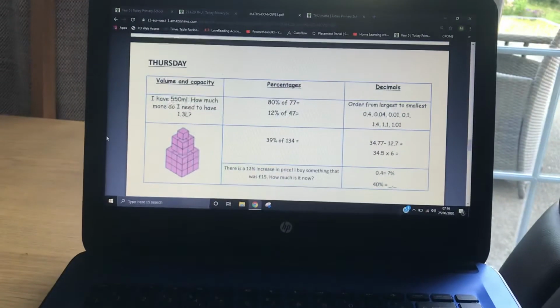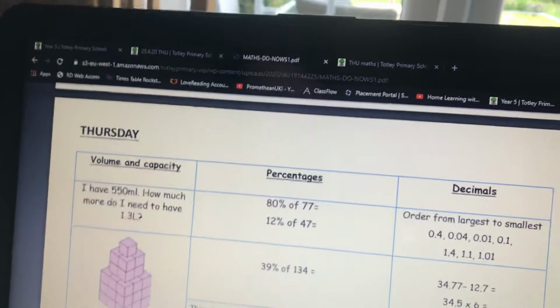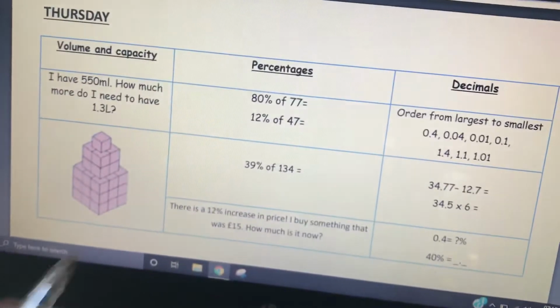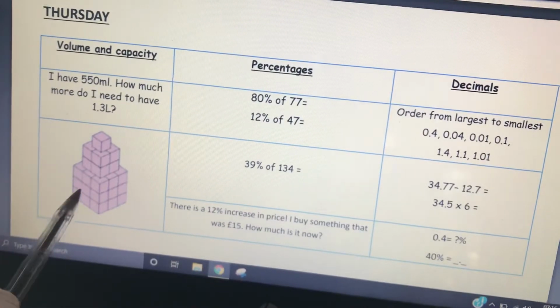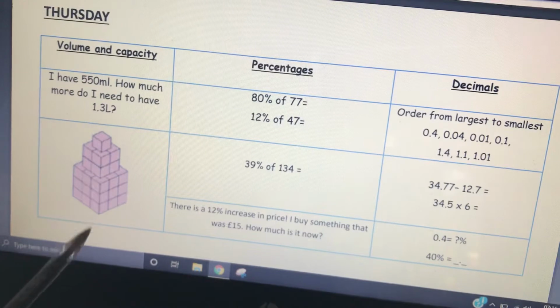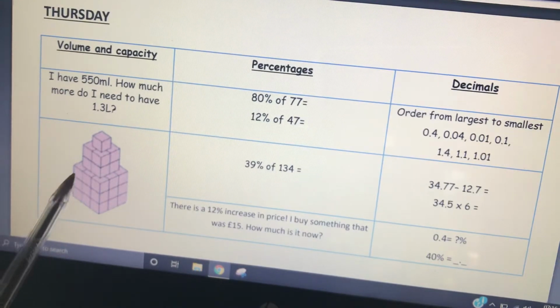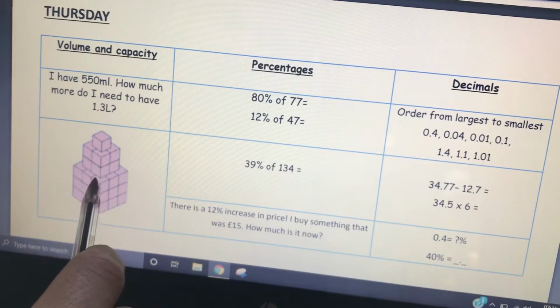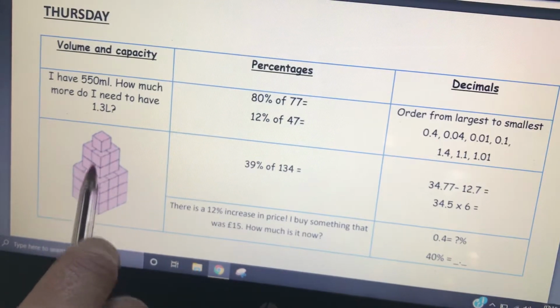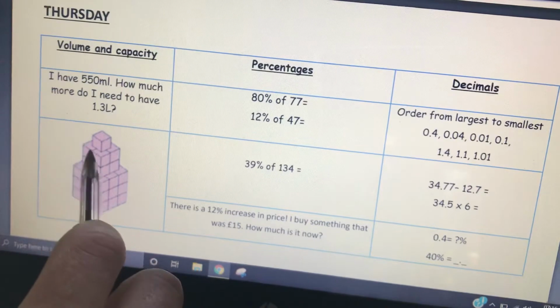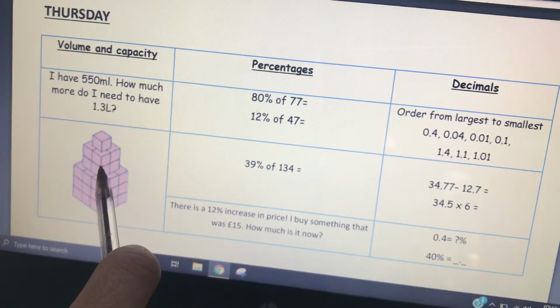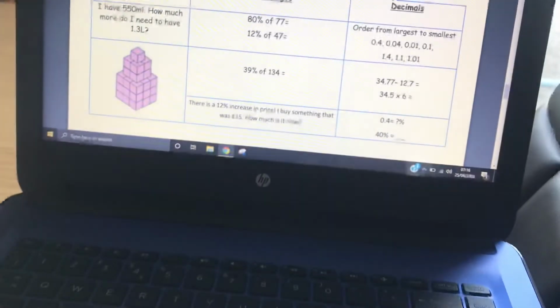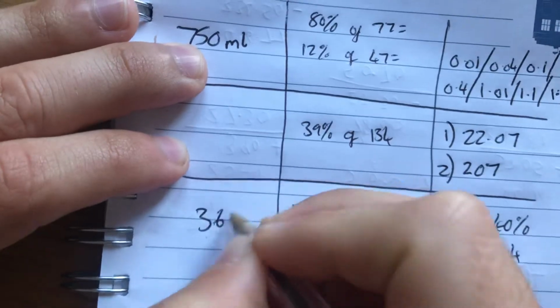This volume question, I was at the hub yesterday, and a lot of the children were like, "What? This is easy," because it leads to things like this. So you've got cubes on top of each other. You've got a 3 by 3 by 3. So 3 times 3 is 9, times 3 is 27. Then a 2 by 2 by 2. So 2 times 2 is 4, times 2 is 8. So 27, add 8 is 35, and then 1 on top, 36. So that one is 36 cubes.